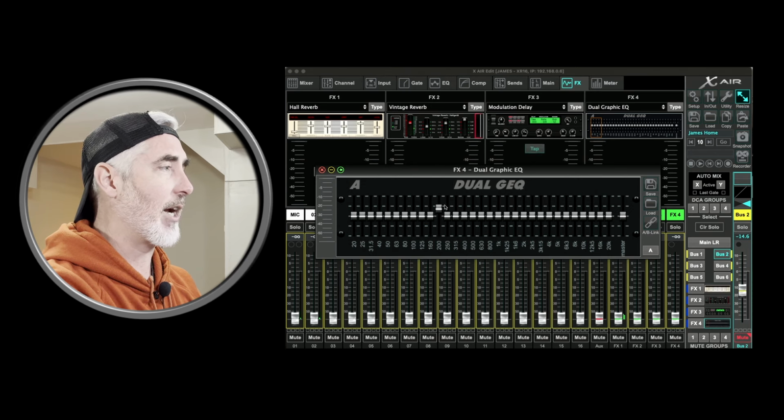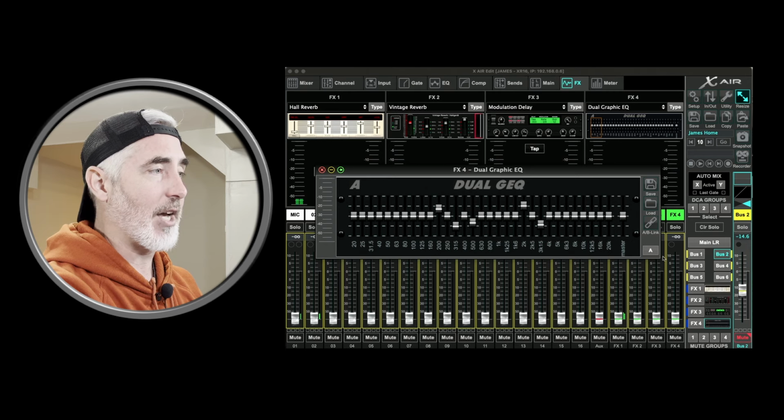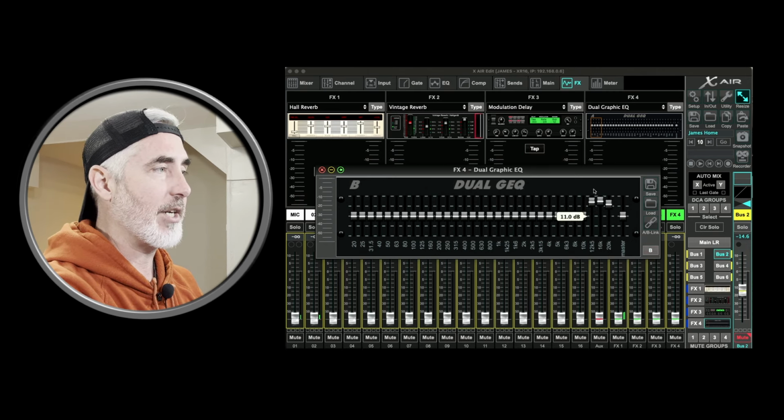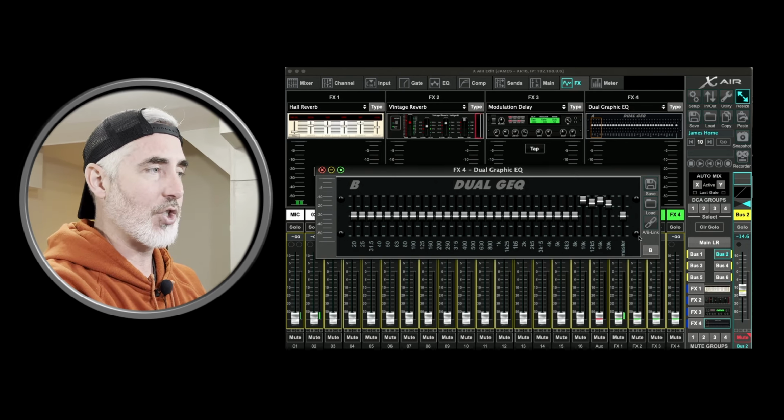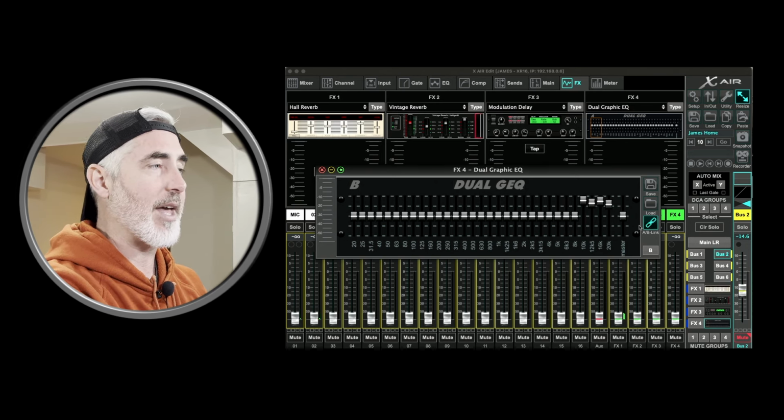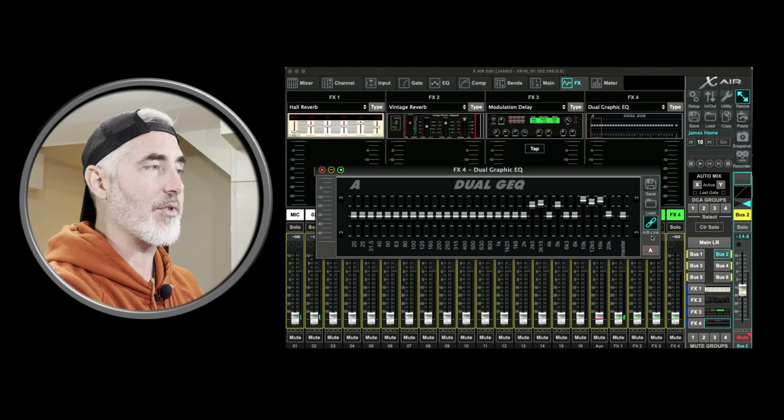So on side A, I could make a couple of adjustments here, and those are not reflected on the B side. If I switch to B, you can see it's still flat, and now I can make something different over here. And if we jump back, you can see they're completely different. So now my bus 1 has an EQ based on the A side, and my bus 2 has an EQ based on the B side. That's the other way to get an EQ onto your bus. And just for note, if you click this AB link, then it links the 2 sides of the EQ, and whatever you do to one is done to the other. So now if I jump over to A, you can see A and B are the same.